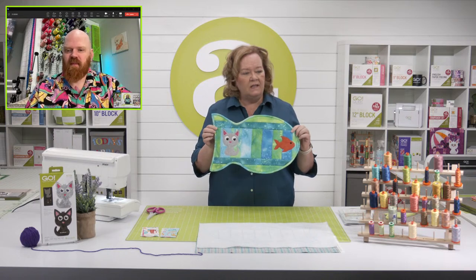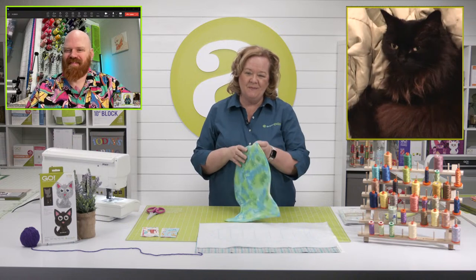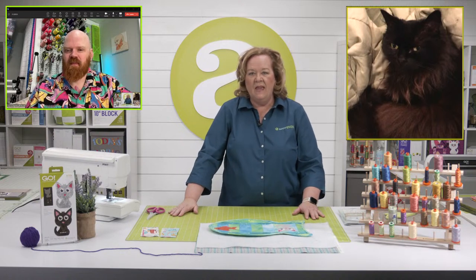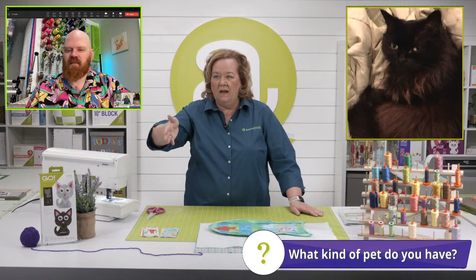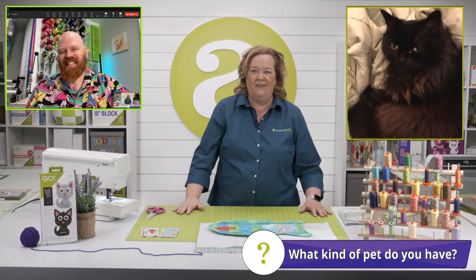So here is my photo of the day. There's Pearl. She's my kitty cat. She's a rescue kitty, and she's full of sass. And so the question of the day is, what kind of pet do you have? Tell us about your pets. So Greg and Brock have no pets, but Kenyon has a menagerie. Two cats, two dogs, and two girls in your family, right? Okay, they could build an ark, I feel like.